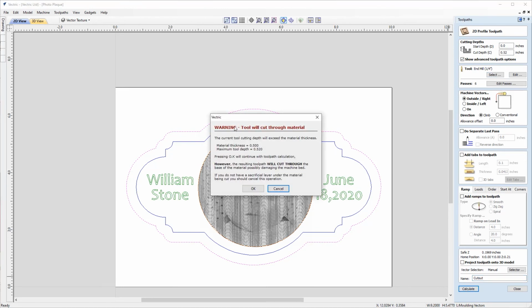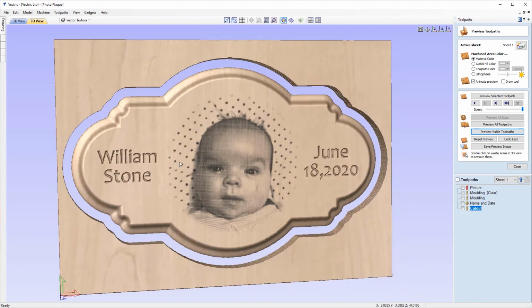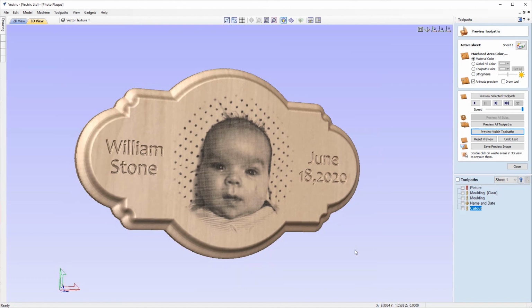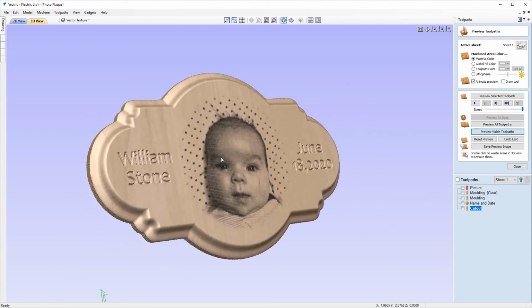At which point the software will throw up a warning that we're going to be cutting through our material, which we plan to do, so that's fine, we can click OK. And with that calculated, we can then preview the visible toolpath, and you can see that the parts are now being cut away from the material. So with the waste material, so we can just get a better view of this, we can double click on that to delete it, and just take a look around the part that we created. And I think that looks really nice there.